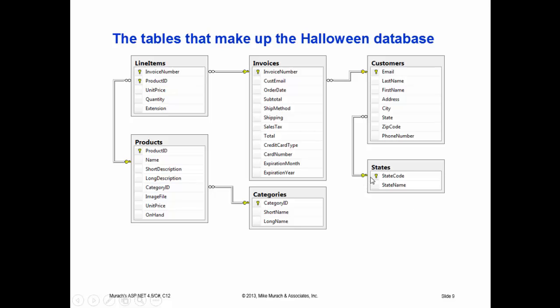The key represents the table that has the key. And notice most of these have a single primary key, except for line items. They've chosen to use 2 columns to uniquely represent each line item. So they combine the invoice number with the product ID, and that's fine. You can have multiple columns to do that. However, I will say that I do not do that. It's just a preference of mine.